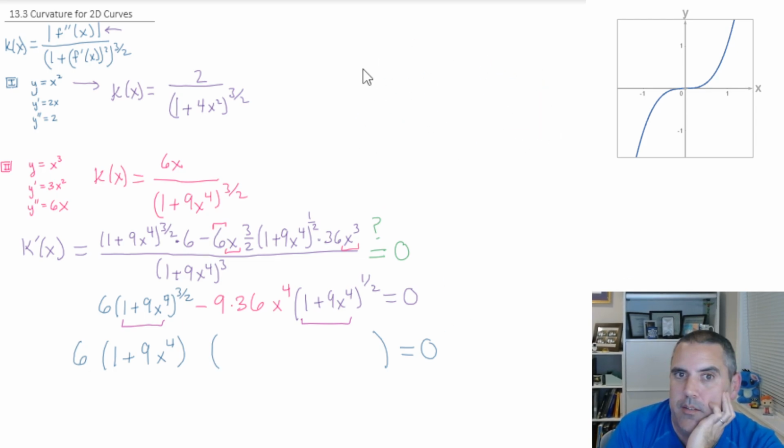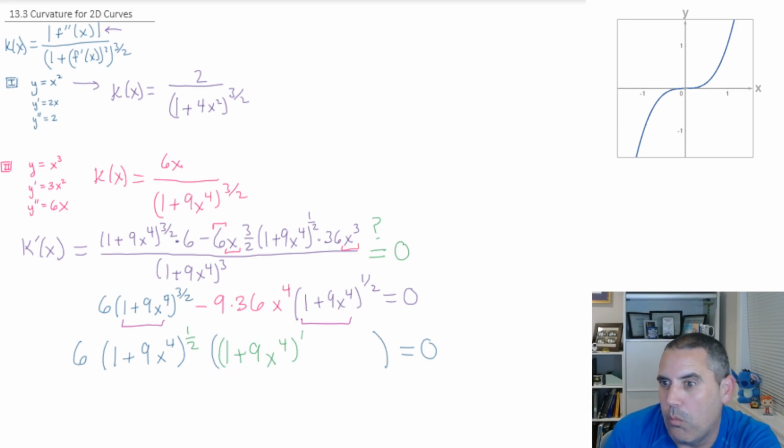Okay, so let's do that. Let's play that game right now. So we're going to do this to the 1/2. When I take that out, what happens? If you take a half out of a 1.5, you're just left with 1 plus, and this is the part that's sort of magical if you've never seen it, to the 1. So there's really no power there anymore. And then I took out the entire 1/2, and I took out 6. So if you take 6 out of 36, you're left with, I think, 54. So minus 54x to the 4th.